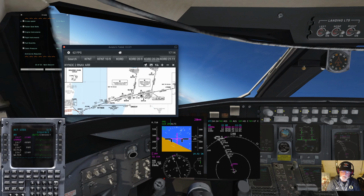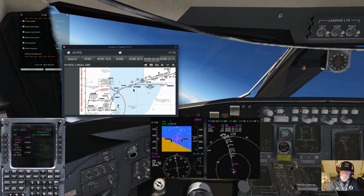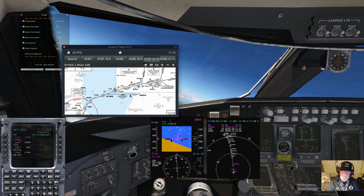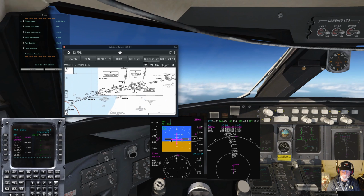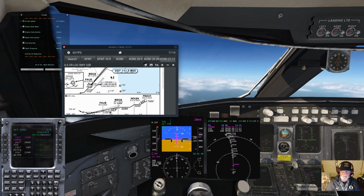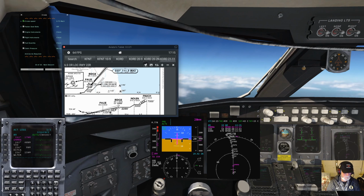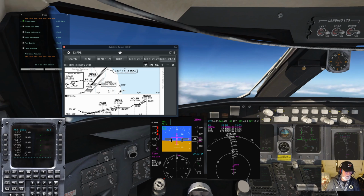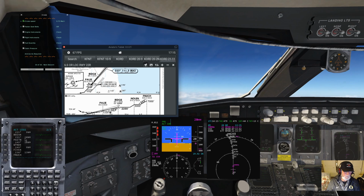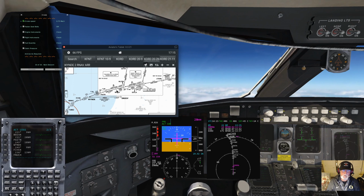And our next altitude restriction or recommendation is... not too much here. So the main thing is we want to be at 7,000 at Fanouche. And Fanouche, and see, that's 20, 30, 40, 50. So right when we get to the river, we can go ahead and start our descent.